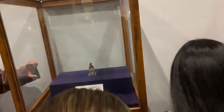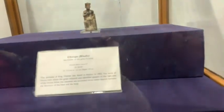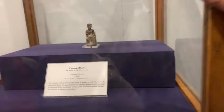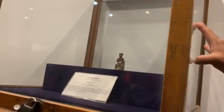Okay, tomorrow we go to visit the pyramids. We're going to see the greatest one of the seven wonders of the ancient world. That one was built by the king Cheops. Okay, but meet Cheops. This is Cheops. Can you imagine the king who built the greatest building ever in history? The pyramids? The greatest pyramid, the greatest building in history, and he lived as a small statue for himself. Very small. Can you imagine that?